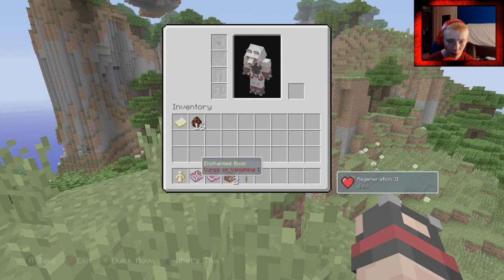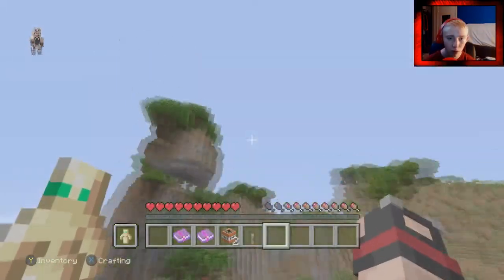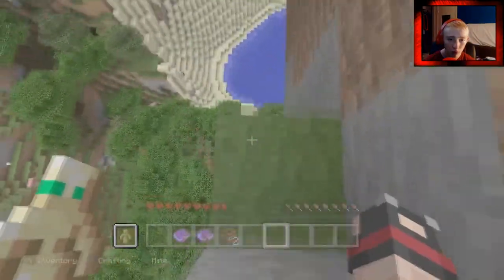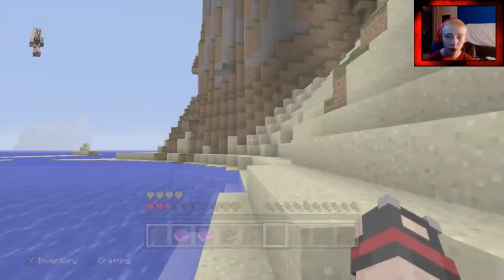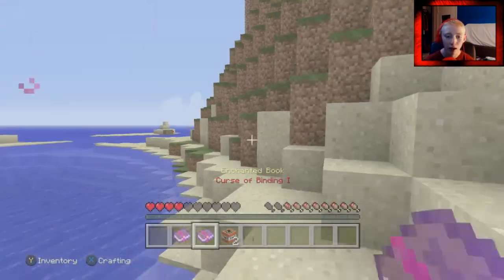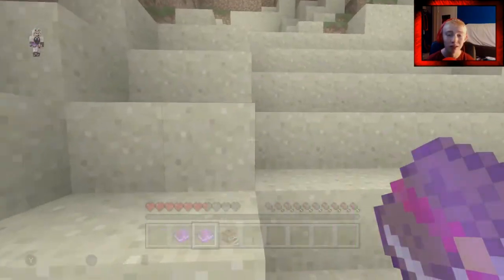So we'll do another little demonstration of the totem. Let's go up to this top little thing here and just fall. So we're falling. Oh no! My totem saved me. So I wouldn't have died, and then you just basically need to run so that you don't die. And I have no idea what these curse of blindness books do or anything, which is just awesome. It really is.